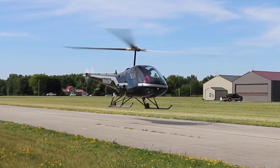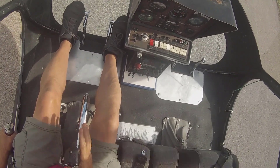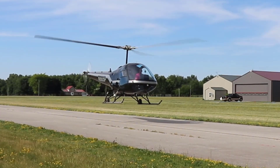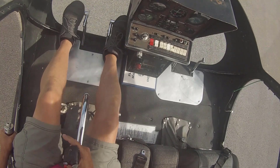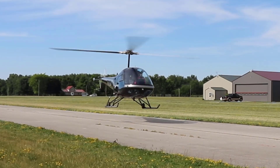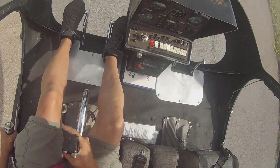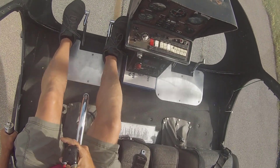All right, so we've got a hover going on here. Let's say you were in here with me and I was giving you your first lesson on hovering. I would give you the pedals a little bit. Basically what we do when we get you started is we have you — we're following along the pedals — but we're having you look outside 50 to 75 feet or so. We just tell you to try to keep the nose pointed at that obstacle straight out ahead. If the nose starts drifting a little bit to the left, push a little bit of right pedal. If the nose starts drifting to the right, push left pedal to bring the nose back. The normal person is going to put great big inputs in there in the beginning. The first thing is to understand it's pressure changes a little bit on each pedal to get the aircraft to do what you want.